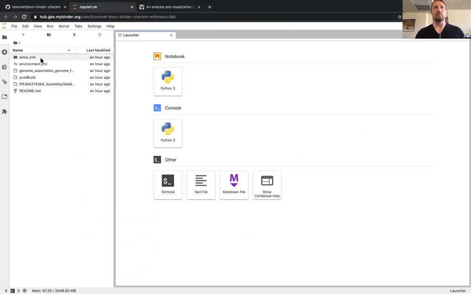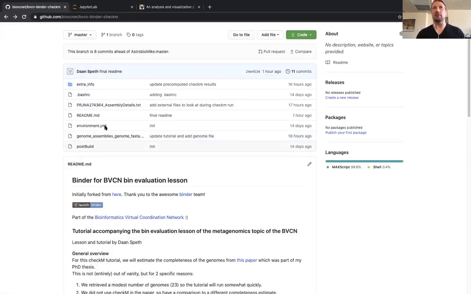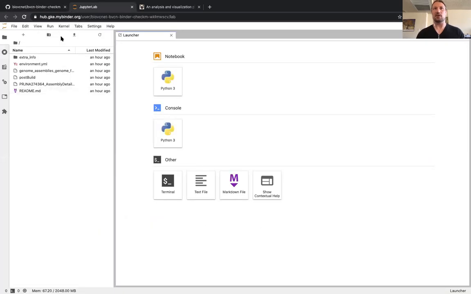You may recognize the same directory structure that we have in the GitHub repository, now just in its own little binderized bubble. And we can use the tools available here to open different tabs and visualize things in the binder.